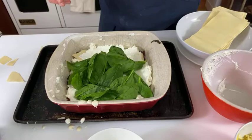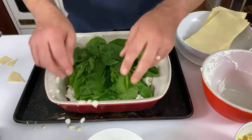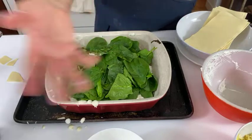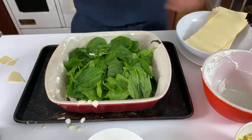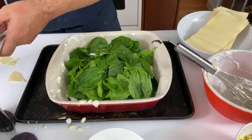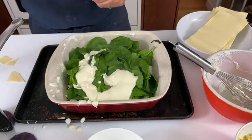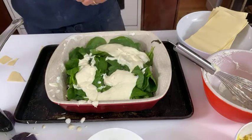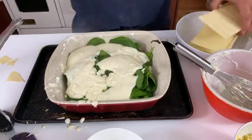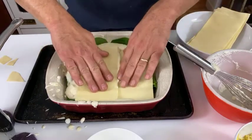Spinach on the top. You can be extremely generous with the spinach because, as you know, when they cook, spinach melts and gets very small. Okay. More bechamel. Up. Pasta. And you press.